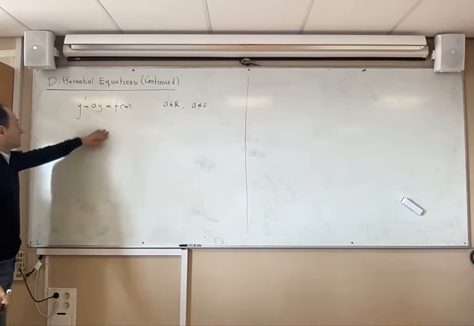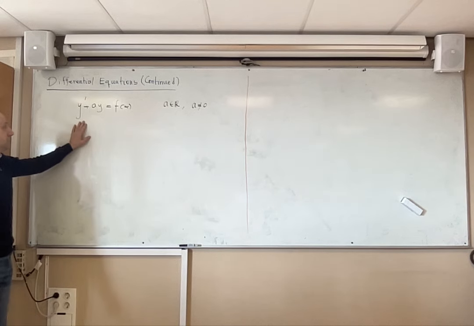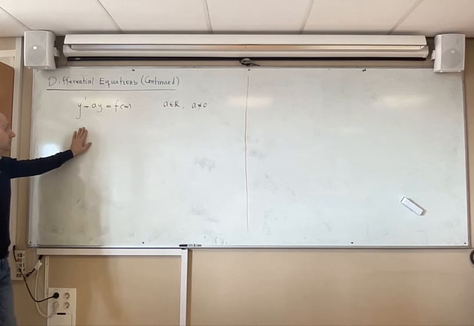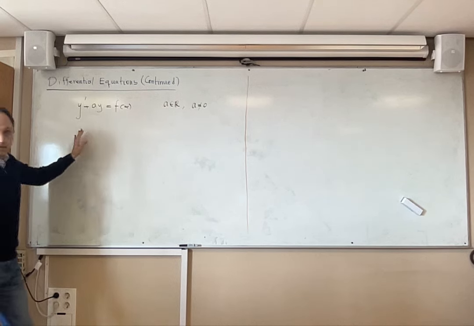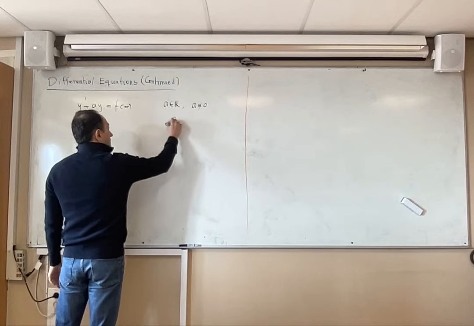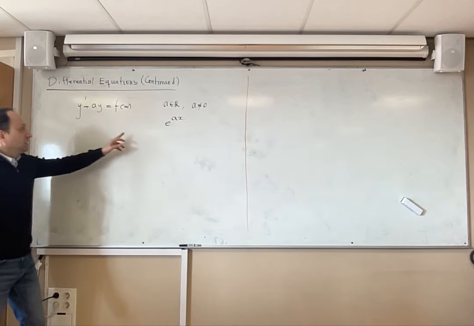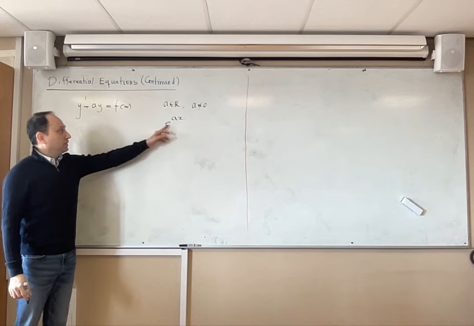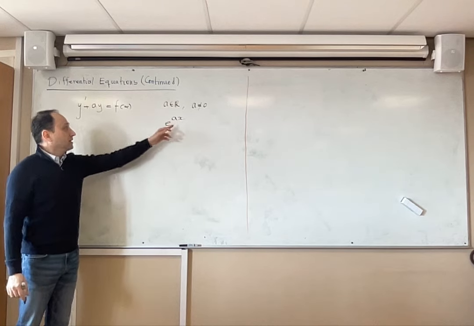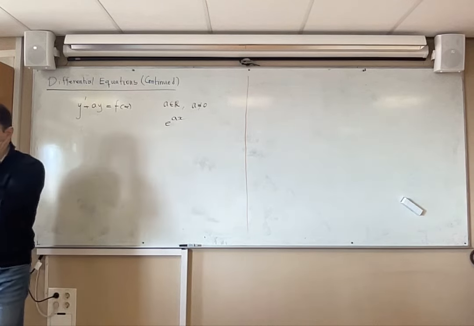I want to solve this, and I want to introduce a technique that mathematicians have introduced to solve this problem, and that is multiplying the left-hand side and the right-hand side by this e to the power of ax. So whatever the constant a is, you find this function e to the power of a times x, and you multiply both sides by this expression, okay?